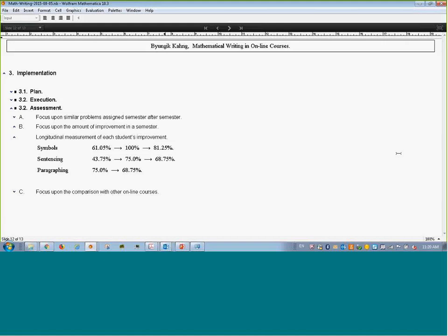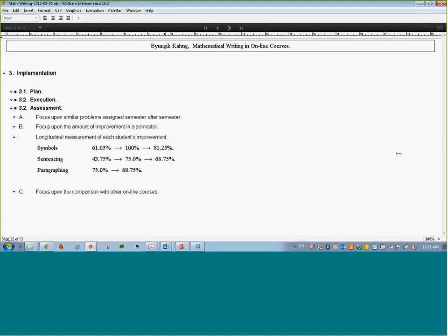And as you can see, in calculus classes, as for use of symbols, from the early semester towards the final, we're seeing improvement. It looks like 60 something and then gets to 100% and goes down. But going down, that's possibly because materials are getting harder. So I'm not surprised. In terms of improvement, yes, definitely there. As for sentencing, if you compare the second and third exams, the third assessment is maybe a little bit down, but then again, compared with the original starting point, it's an improvement.